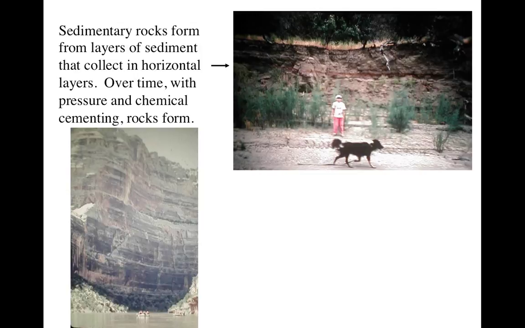Now, behind this young person and dog, you can see layers of sediment. I would guess, just looking at it, that those aren't cemented together yet. That's probably the edge of a wash, or more likely the edge of a river, the bank, where it's been cut away. But down in the bottom left-hand corner, where you can see the people in the raft on the river, that's definitely cemented. That's rock, and it's cliff-forming sandstone that over thousands or perhaps millions of years has been worn away by the actions of that river.